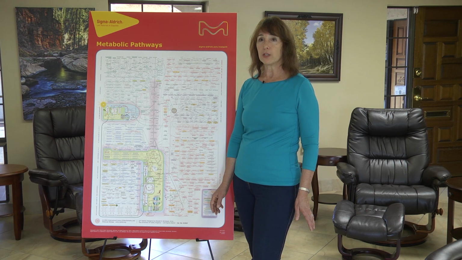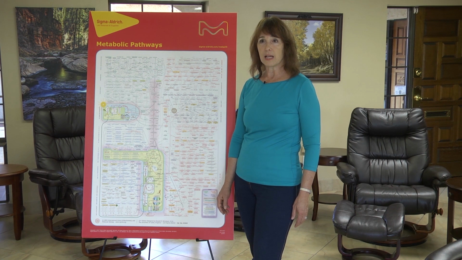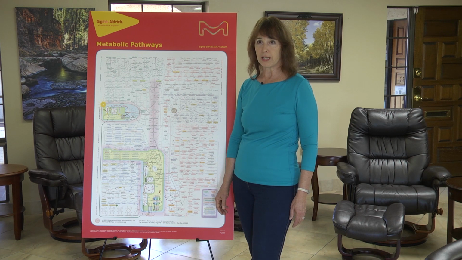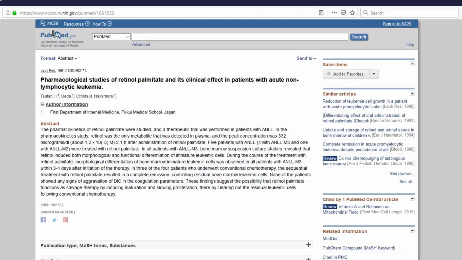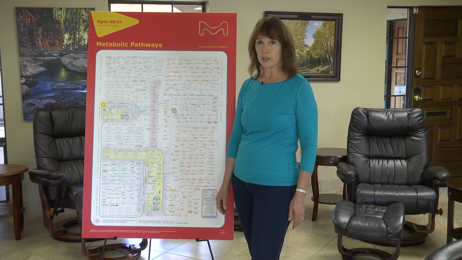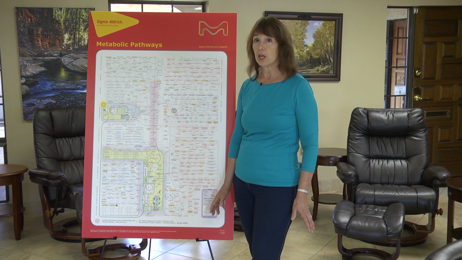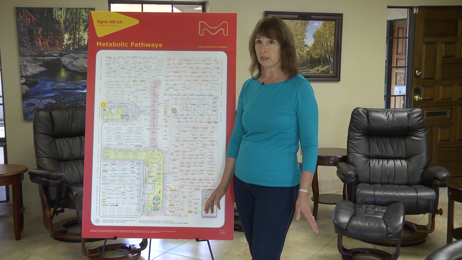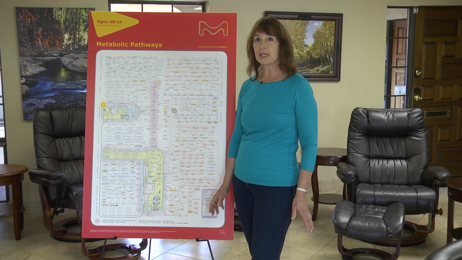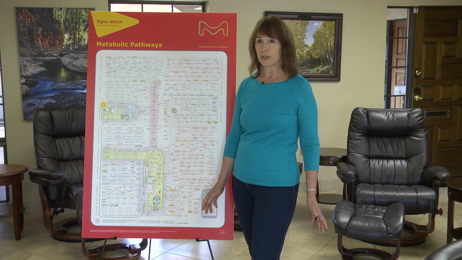Vitamin A was found to play a unique role against cancer in getting cells to differentiate. This makes these cells more likely to act as normal cells, to lose their aggression against the rest of the body, and to simply play a normal role. Here is a study showing this happening with leukemia patients. Vitamin A achieved both functional and morphological differentiation. What this means is that vitamin A not only made immature cells look more like normal cells in pathology studies, but that these cells also acted more like normal cells.